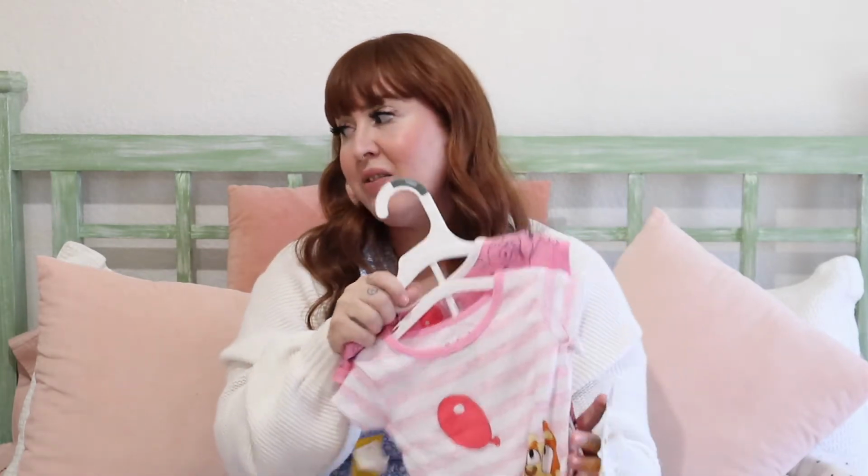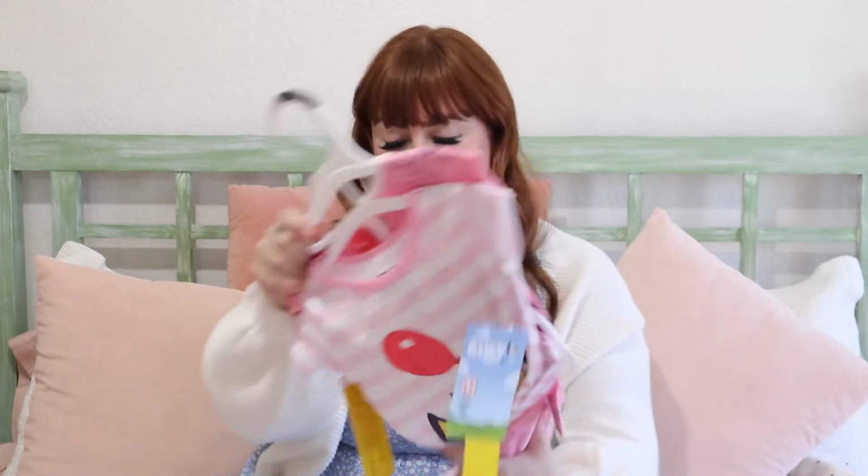And these will be nice so she can have pants and short sleeve options for bedtime, especially since some days are a little bit colder and some days are a little bit warmer in the Bay Area. Weather is just so freaking crazy here. I like to have options, and even though she still does sleep in a sack, we are now offering her a blanket, so I just like to make sure she's warm and not too cold, because I definitely don't like to be too cold at night.